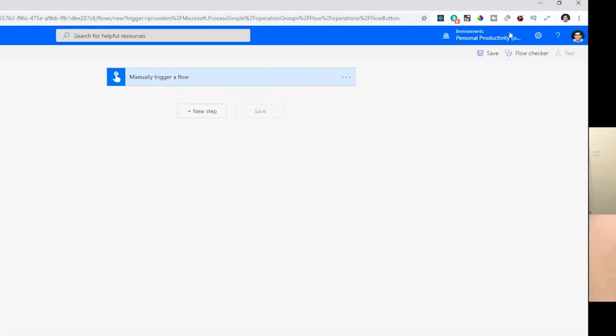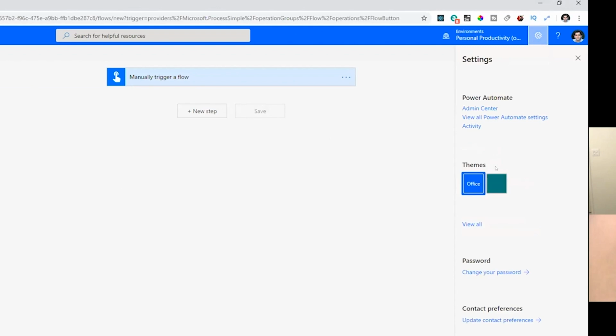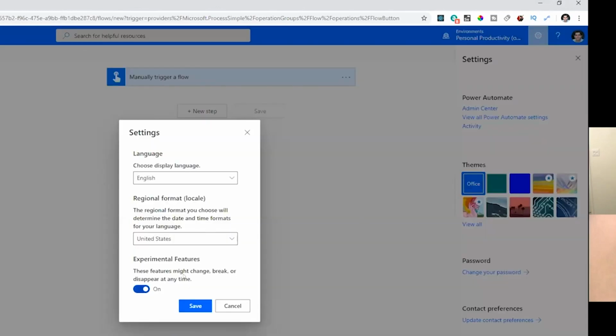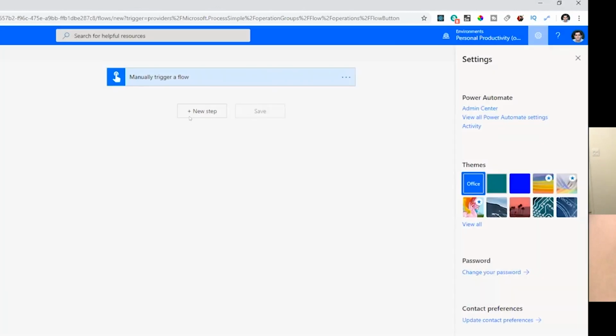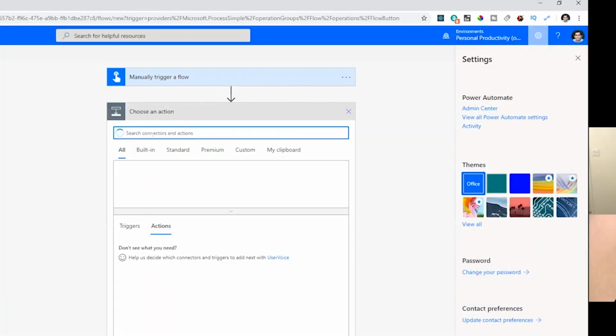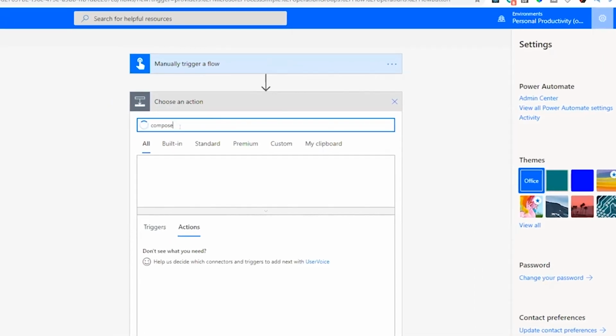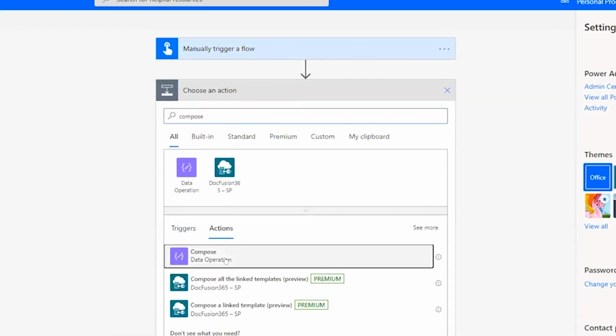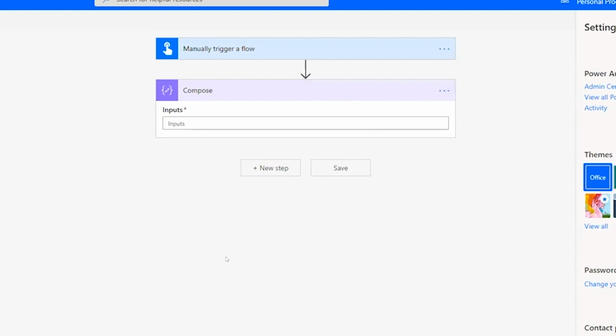Recap from the previous exercise. When you go to settings, remember, you have to turn on the experimental features if you need the new experimental, or if you need the new expression dialog, which is available as part of the flow expression editor. Okay, I will go ahead, and this time we're going to create a very simple use case. I'm going to go ahead and use my favorite compose action, which basically is generating an element on the fly for me in flow, perfect case for demos.